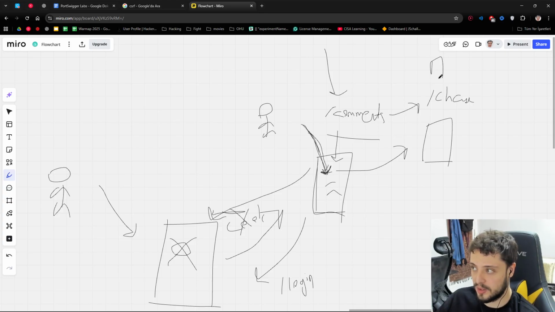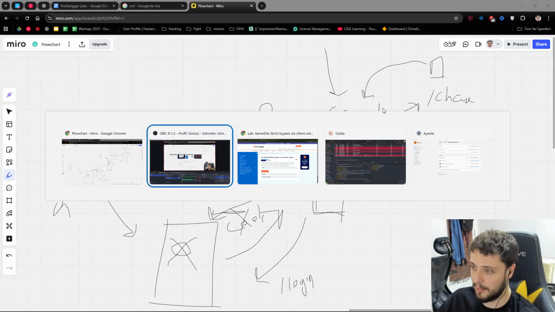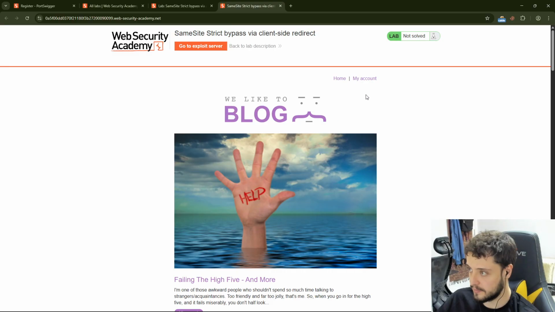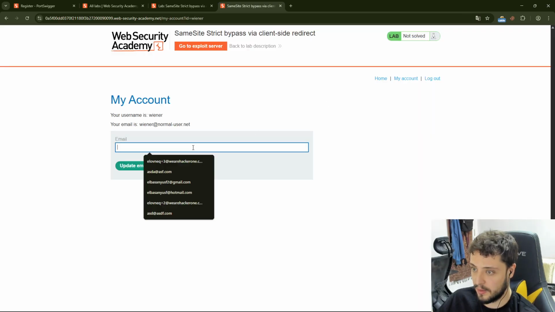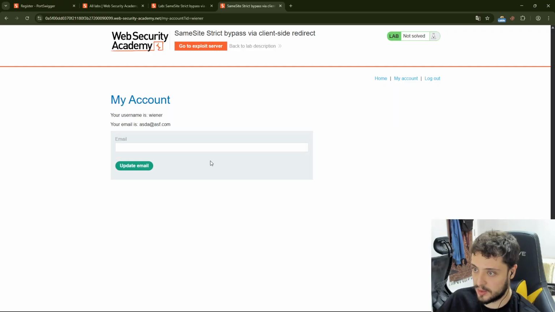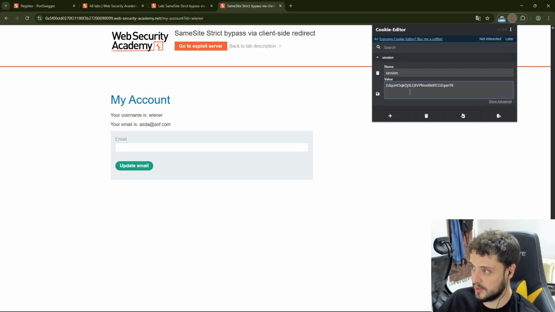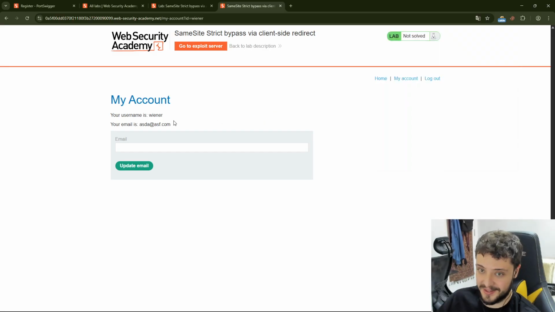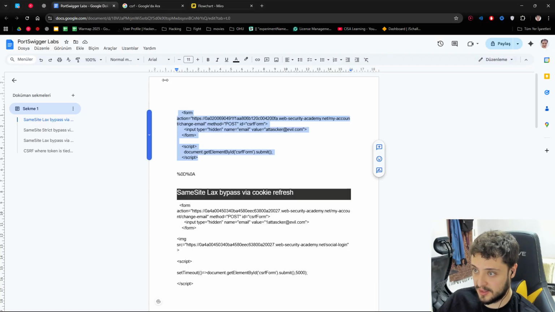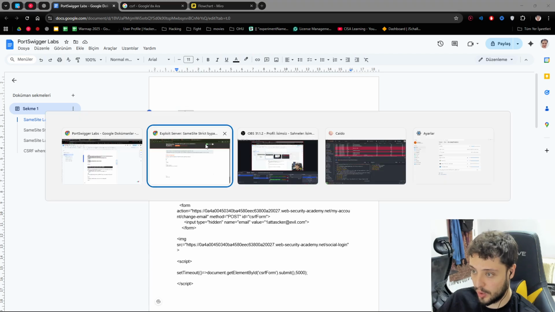And this server will check where it's coming from. It's coming from the comments, the same site, so it will add the cookies because it is redirected from the same site, since the SameSite cookie is probably Lax. Let's see. I'm sorry, maybe I confused you a bit, but I'm going to show you. First of all, let's check the session cookie, show advanced, and it is SameSite Strict. We cannot send this.